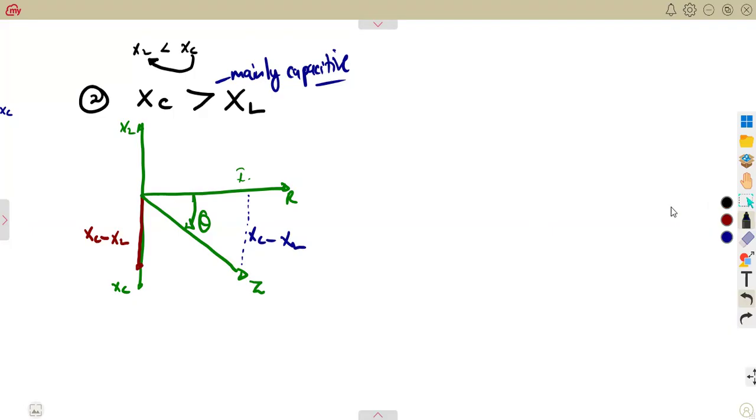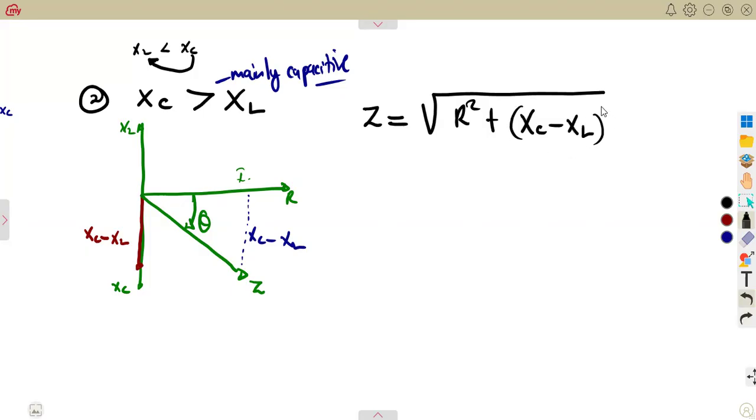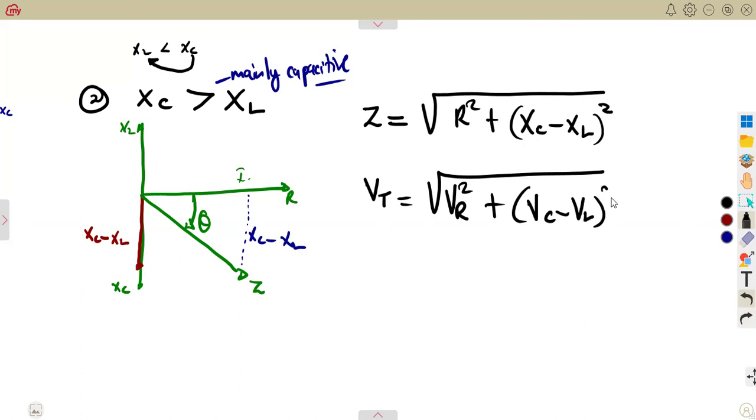So if it is the one that is corresponding, it means also you can calculate our total impedance from there, the phasor sum from our Pythagoras theorem: the resistance squared plus this other side, which is XC minus XL squared. So it's going to be XC minus XL squared because XC is bigger. So you're going to subtract XC minus XL. Same with the voltage. If it was the voltage, it was going to be VC minus VL. So meaning to say the total voltage was going to be the phasor sum of VR squared plus the difference, that's VC minus VL squared. Total voltage.